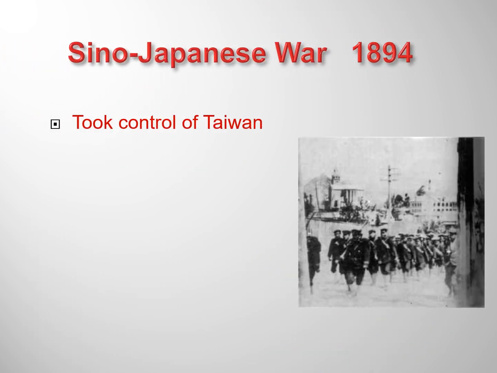They modernize and they continue to have success very quickly. The Sino-Japanese War in 1894, this was kind of their first time testing out their modernization. You can see how they're dressing more like Westerners. They got Western ships, guns, the way they did things. And this was actually one of their first defeats of the Chinese. This was a big deal.